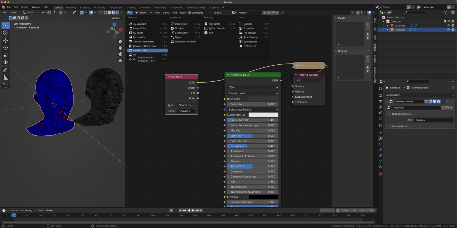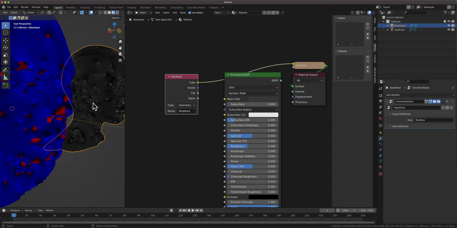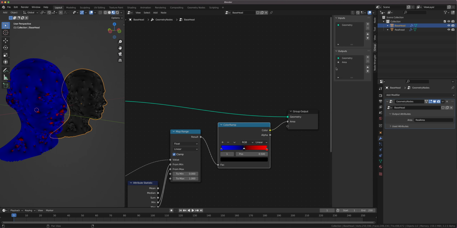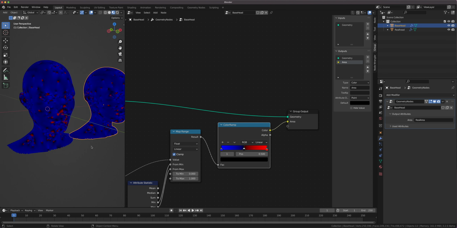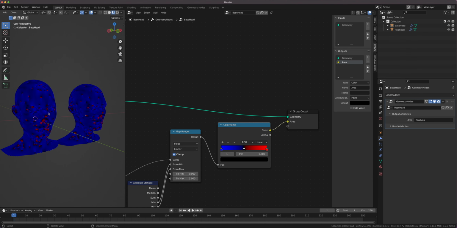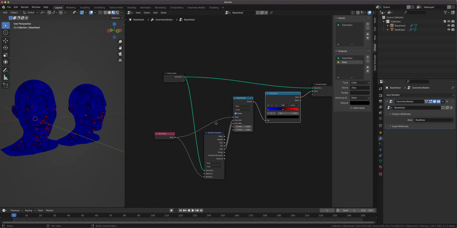One of the first things we have to do is, you see here, it's still black and white. We don't want this. We want this to be output as a color attribute like that. And what else? Well, now we have to subtract those, right? This still outputs the real area. This actually has to output the base area, which is used to compare, right? So base area, like that. And now this is black.